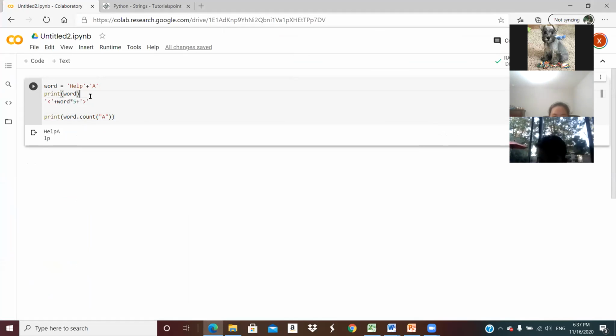And the result will be 1 because we only have an uppercase A in the string. So let me print it out. You say you get a 1, right? Okay. If you change this to lowercase a, and then now you run it, what do you get? You get a 3. So count will count how many occurrences it has.